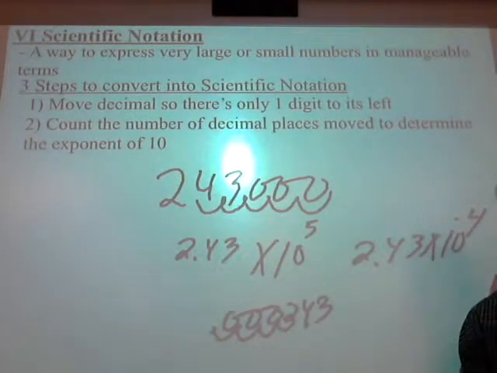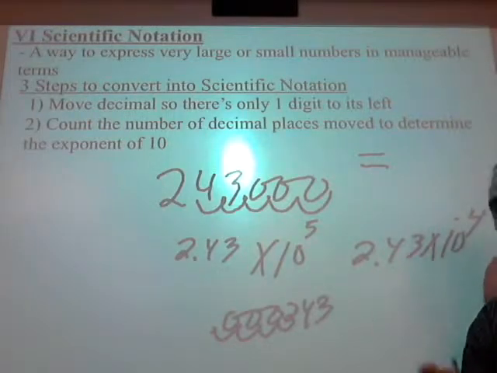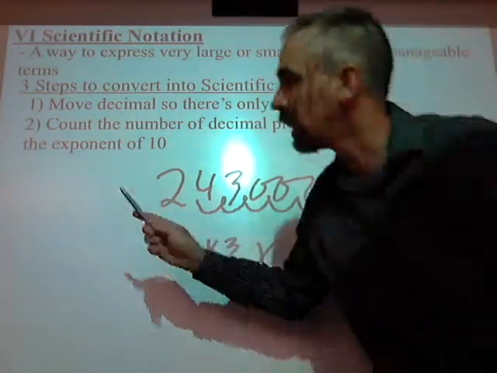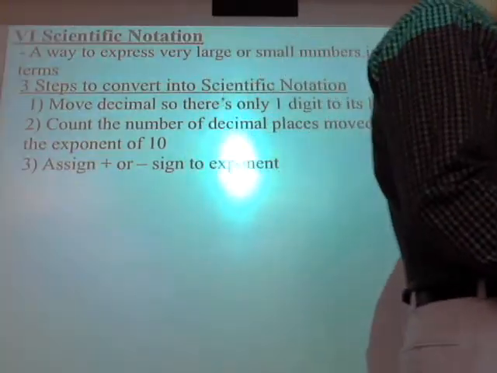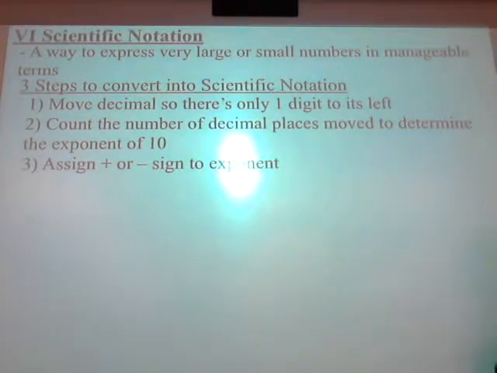People were trying to explain how you're making the number bigger or smaller or whatever. You know how I'm going to try to explain it? With 2 lines. What do those 2 lines mean? Equals. The 2 numbers have to be equal. So I'm going to be deliberately vague on number 3. Number 3 is going to say just assign a positive or negative sign to the exponent. This will take into account a lot of things that you wouldn't take into account by just memorizing positive, negative, left, right, as you'll see in a little bit. Okay?